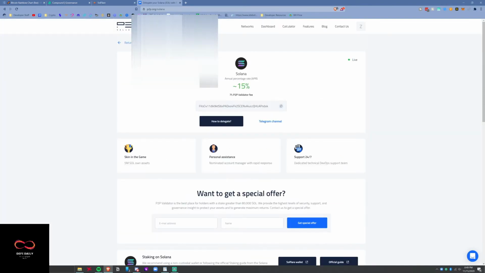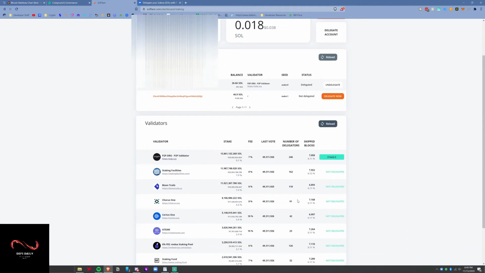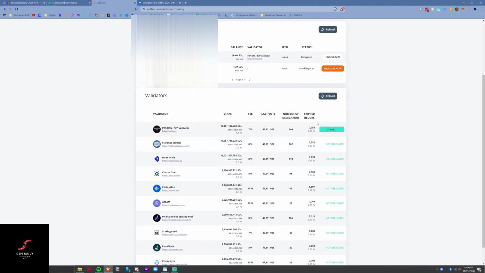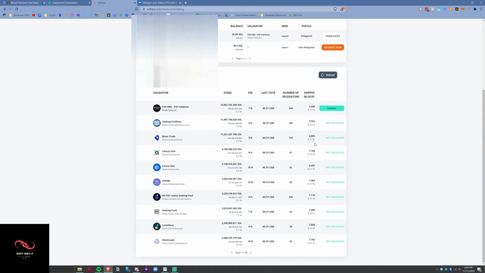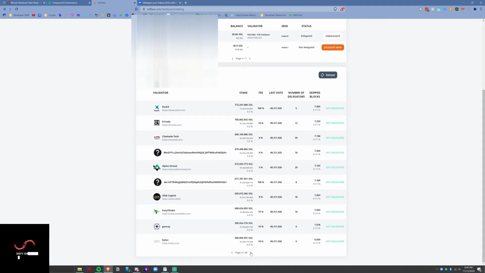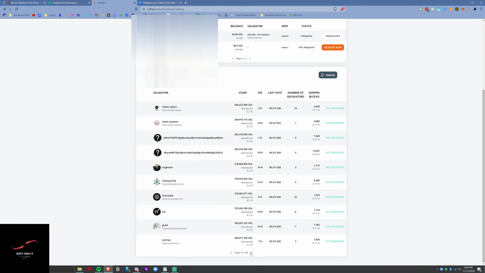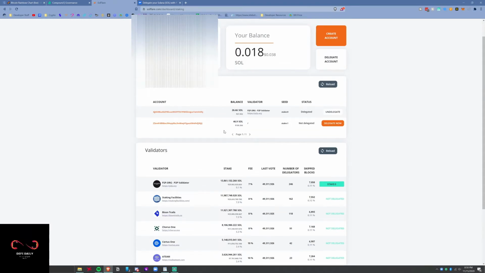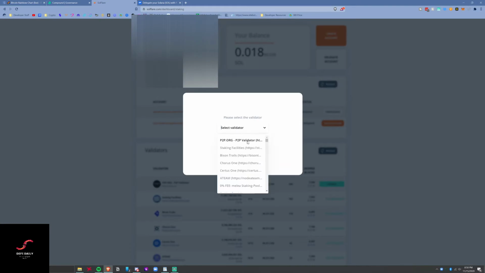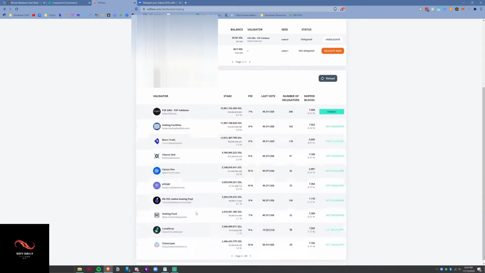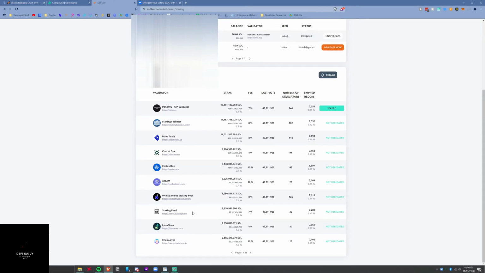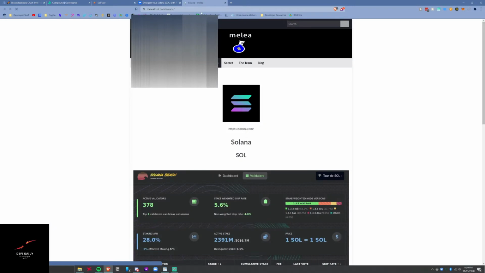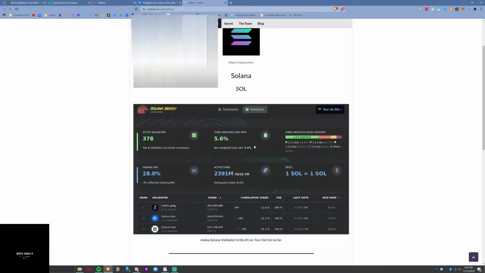So it's 15% with P2P.org, but they take 7. I feel like they're taking my rewards, but I'm not concerned about losing the principal that I have. They've only missed 0.11% of all blocks, which seems to be the lowest. It looks like everything is missing some, maybe that's normal. Either way, they have 246 different delegators, of which I am now 2. When it really comes down to it, getting some is better than getting none. So I'd rather stake with a validator and not have to do all my own work setting up my own node, and maybe pay a little fee. It's really not a big deal in the end.